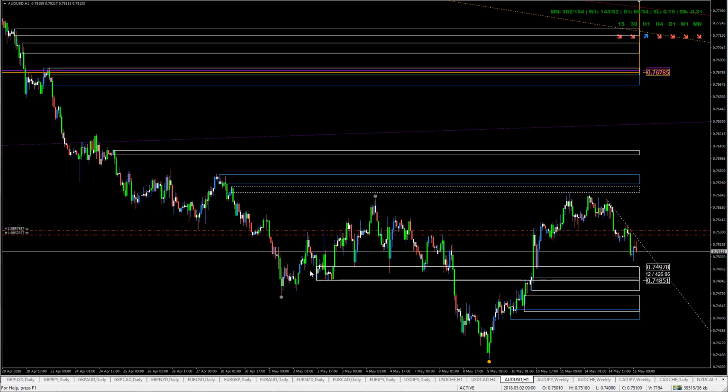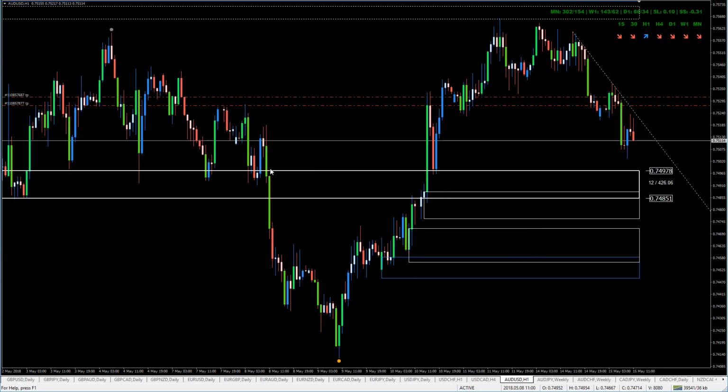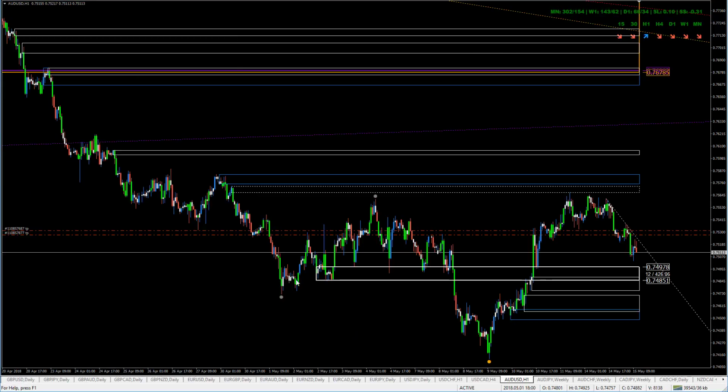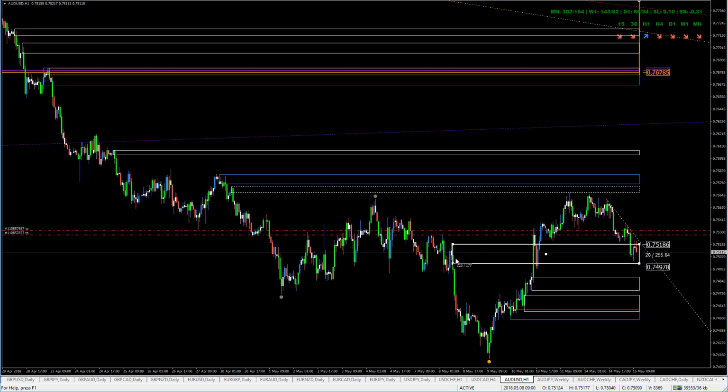Okay, so here we have an area of demand that's tested once, twice, three times, four times, and then boom, it went down. So you can see the area of supply that caused this break, let's zoom in, was actually this one here. It originated from here. It's a nice pattern, but it's not supply, because this is just a reaction to this here. So you could actually move this up to something like that.